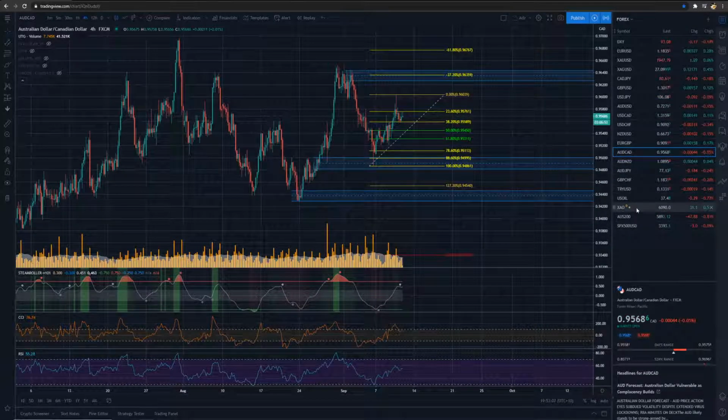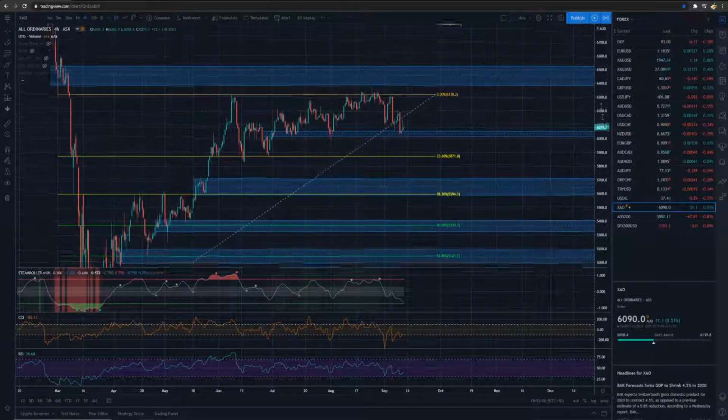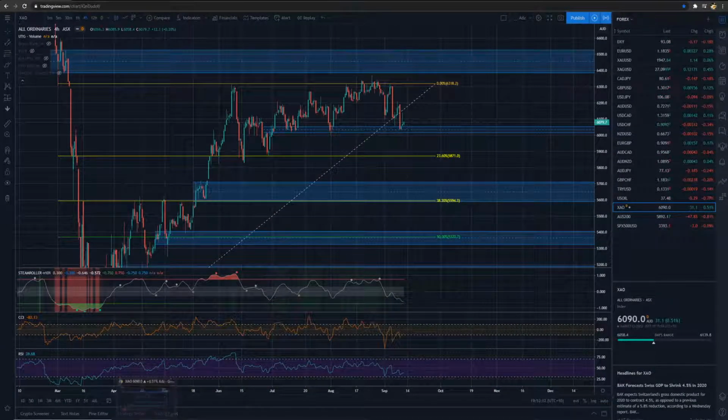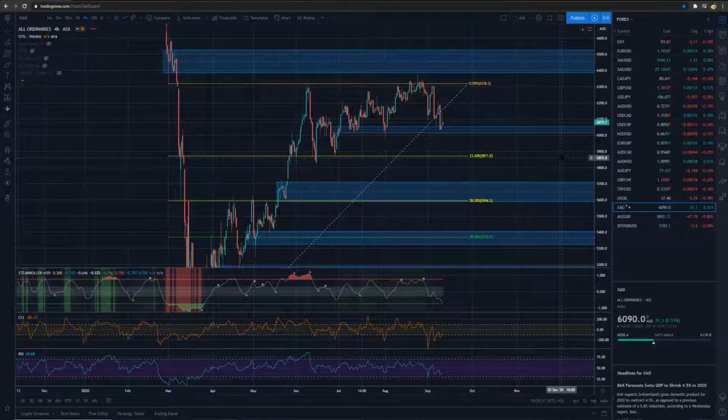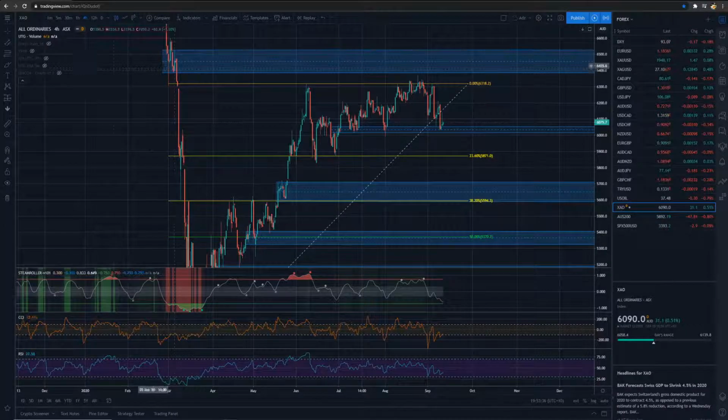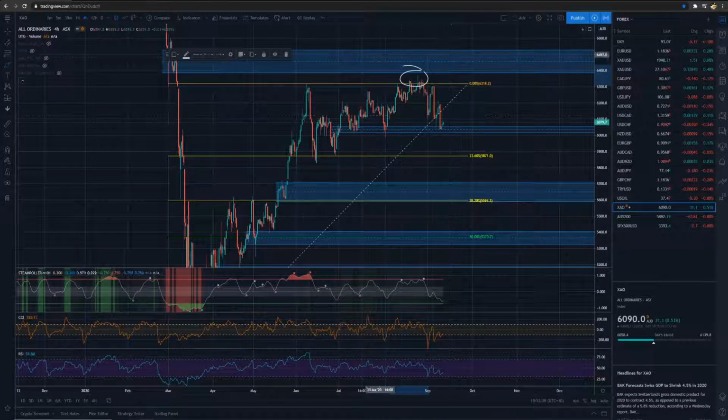The last one that I'll have a look at is the All Ordinaries. The All Ordinaries really has done what I've been expecting it to do, honestly. I was going over this a couple of weeks ago, and even in the Discord, where I've been saying wait for Labor Day US, wait for Labor Day US. That's going to be a primer to see more downwards movement. We could see more sell-offs on the regulated stuff, more referring to the stock, and that's what we've seen since the 7th.